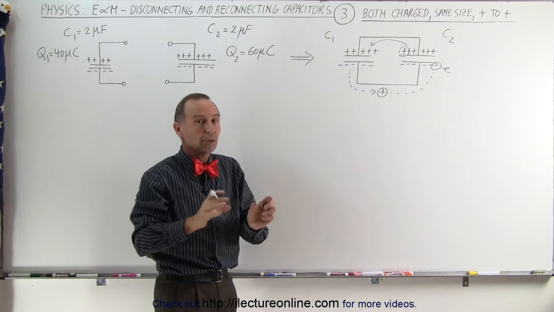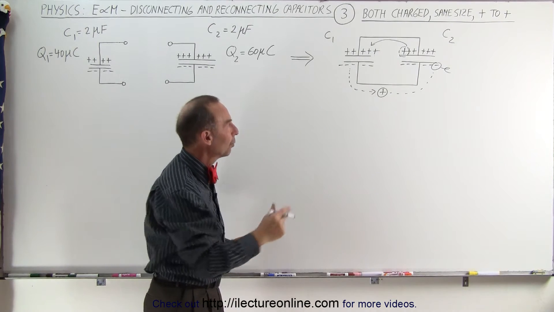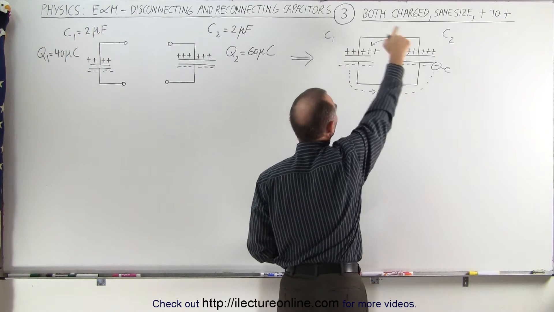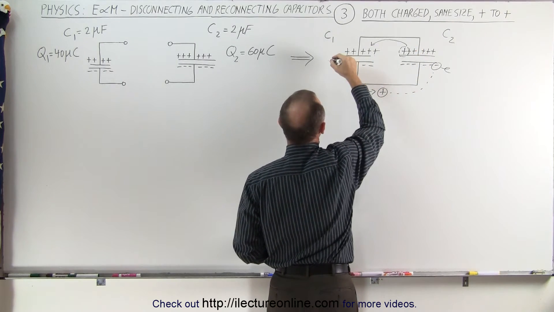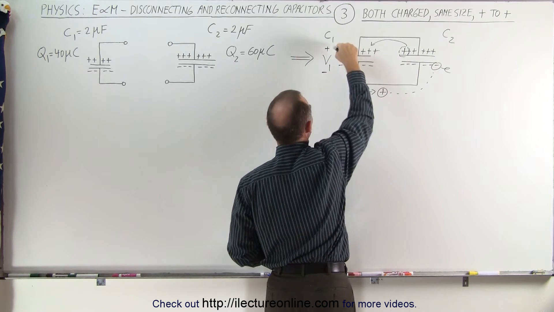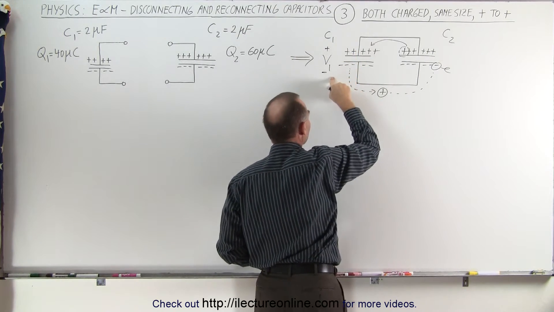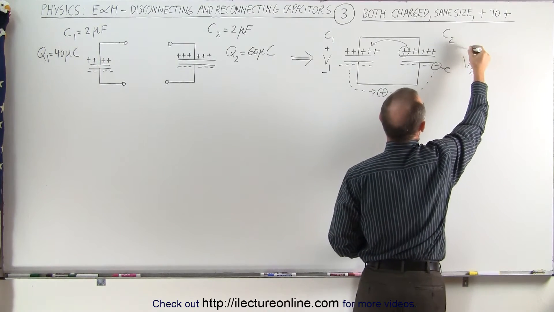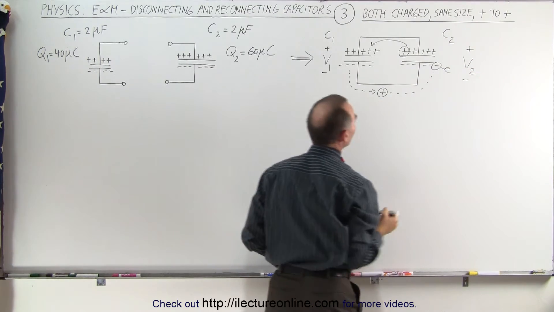But to make sure we know what the end result will be, what we're looking at here is we're going to use Kirchhoff's rules by moving all the way around the circuit. This here has voltage 1 across capacitor with the positive end over there, and the negative end over here. Here we have voltage 2 across the capacitor, positive end over there, and negative end over here.